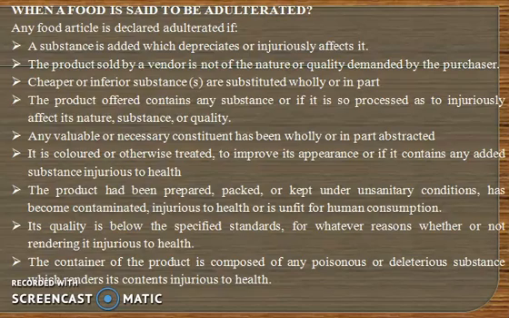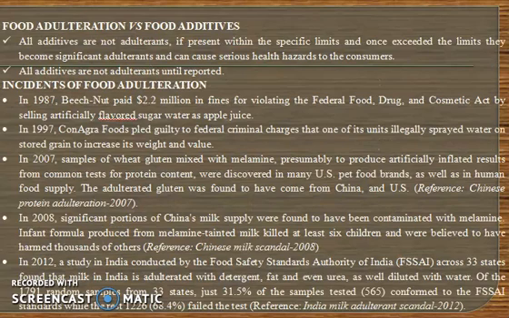We will continue with the adulterants. How do you differentiate them? As I said in the previous introduction, comparing food adulterants and food additives: all additives are not adulterants, keep that in your mind. If present within the specific limit they are additives, but once they exceed the limit they become significant adulterants and cause serious health hazards to consumers.